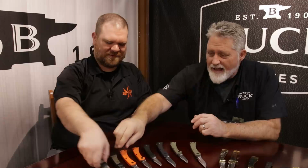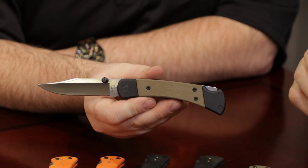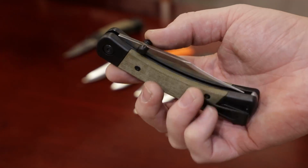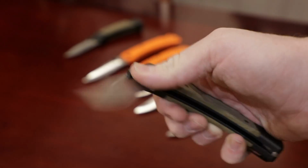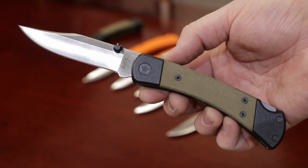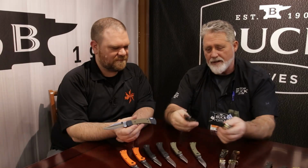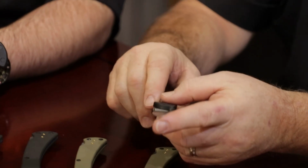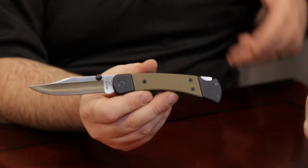Dig that. And the last one is the 110 and 112 Sport. These are a pocket clip version, with anodized aluminum bolsters, linen micarta handles. It's S30V steel, no sheath, and it's just a pocket clip version of a 110 and a 112. Super lightweight. You can just feel the weight difference. Anyone who's carried a 110 or 112 will really appreciate that you include a pocket or belt sheath with it. Yes, because that's where it needs to live.